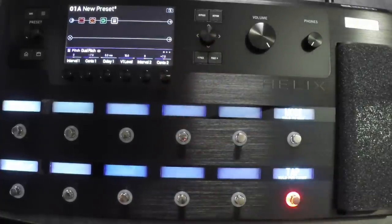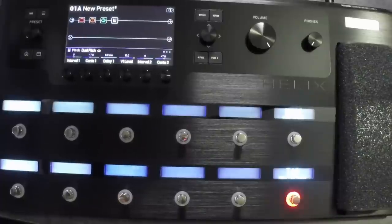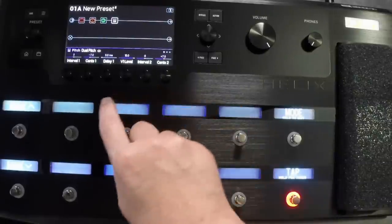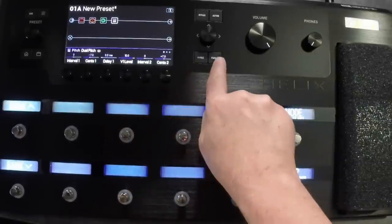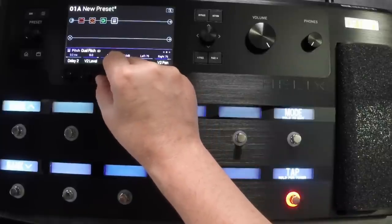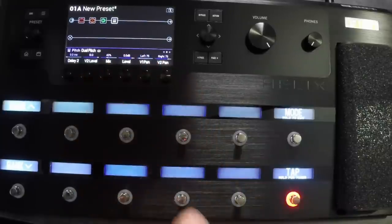Now let's see what we got for a chord here. Okay, so nice and thick. Let's go over to the mix, and we want to bring the mix back just a little bit, so we're going to use the page over icon. All right, there we go. We're at 50%. I'm going to bring that back to, let's say, about 40. How about that for now, just for argument's sake?